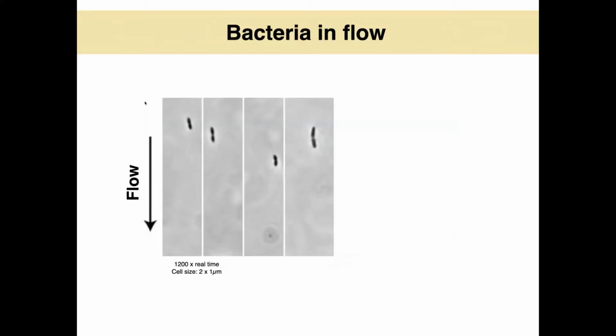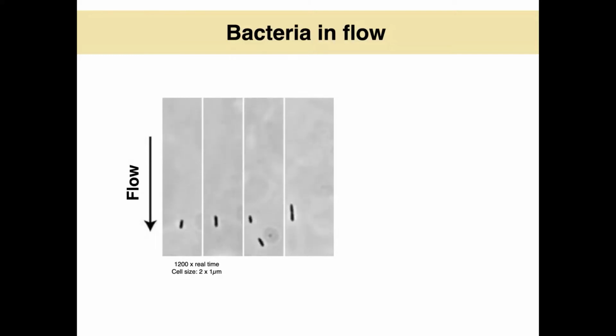What we know from classical physics is that if you impart a force on a cell or on an object, it should move in the same direction, okay? So we're going to have flow going from the top to the bottom. And so what should happen to the cell? Where should it move? Right, to the bottom, okay? And this is something that was really surprising to us, which is that actually the cell will move from the bottom to the top, okay?